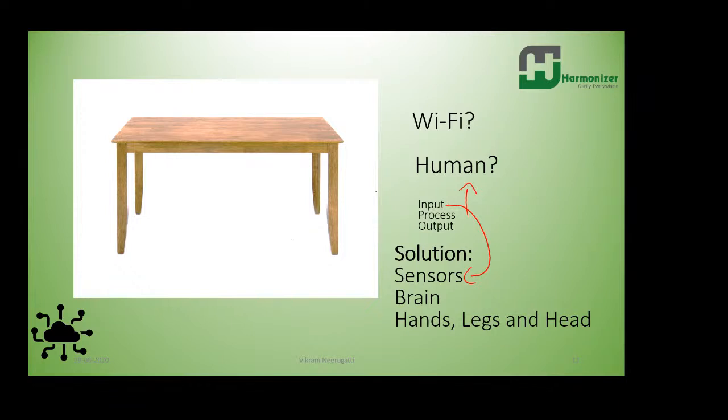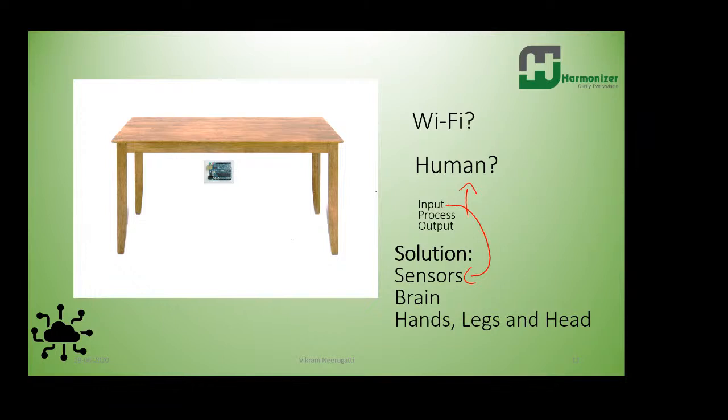Based upon the sensors, this chair is able to take the input, and then we have processing. How can we process? We have a brain. As a human being has a brain, we can process after seeing some object or listening to some sound. Similarly, we need to put a processing unit inside the chair. Then how can we react? We can react by speaking, shaking the hands, nodding the head, and walking or running with the help of legs. So I am putting the brain for the chair.